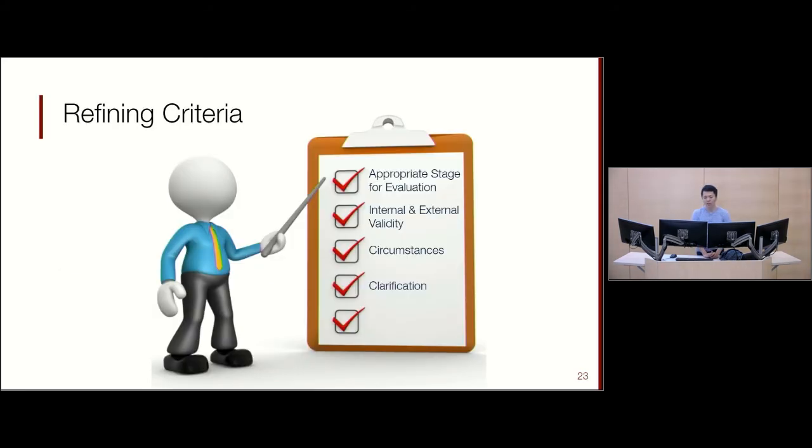So after applying the finer criteria, you should go through this last checklist of key refining questions to further develop your question. The first item asks, what is the appropriate stage for evaluation? This basically means what previous assessments have been made for the question that you're interested in. For instance, has a systematic review or meta-analysis been conducted? Or has there been a retrospective cohort study? Or has there been a prospective RCT? Your research should fill in a gap and build on existing knowledge that's already available.